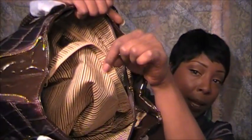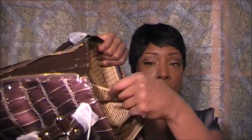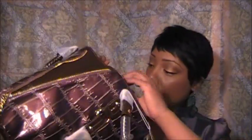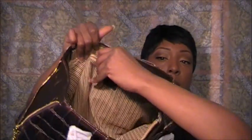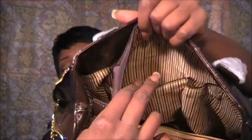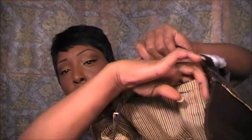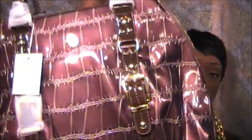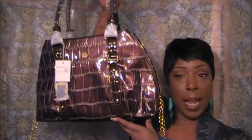On the side it has a nice chain to unzip and make your bag wider. It has a nice magnetic snap in the front. This bag is huge — it has a divider in the middle that you can unzip and put makeup in, so your lipsticks aren't rolling around the bottom of your purse. You can just put it in that zipped section. On one side it has a zipper and on the other side a pocket for your cell phone. It's a cute patent leather purse in coffee. This bag is banging and I will be carrying it today.